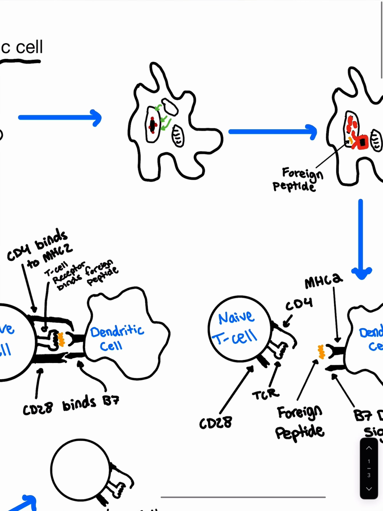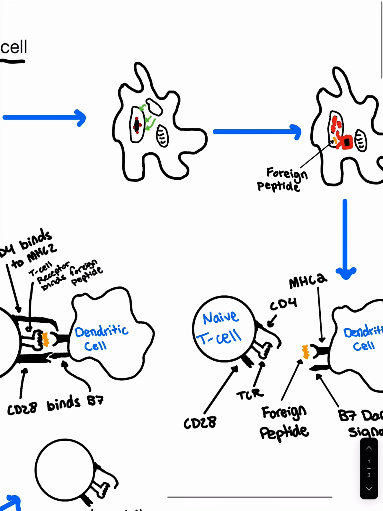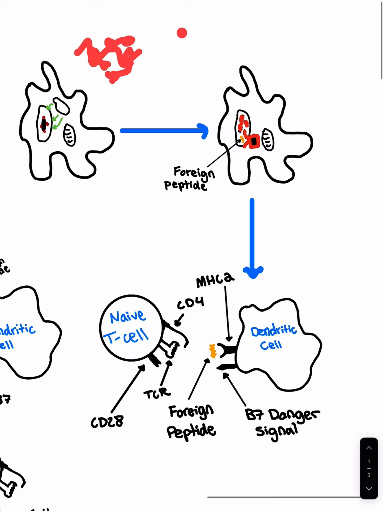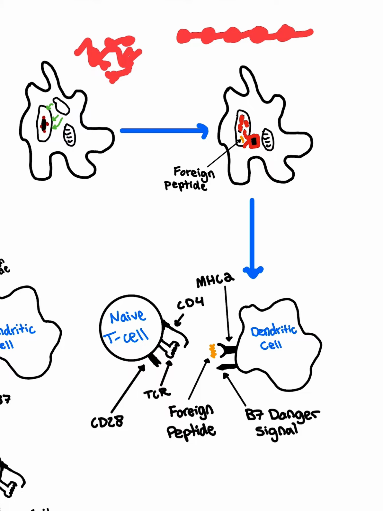And the next step for this dendritic cell is to take an organelle called the lysosome and fuse the lysosome with this little vesicle. And the lysosome will have enzymes within it that can break down proteins, denature proteins, which are amino acids that are all strung together, but they have kind of like this 3D shape. But if I break that all down and I unstring those amino acids, I'll have individual amino acids that are still bound by a peptide bond, so they're still connected.